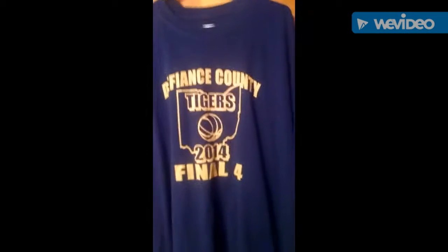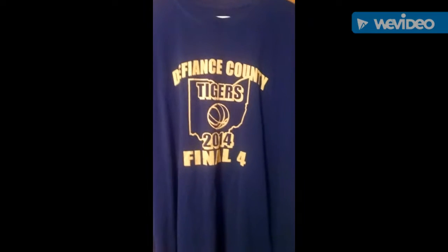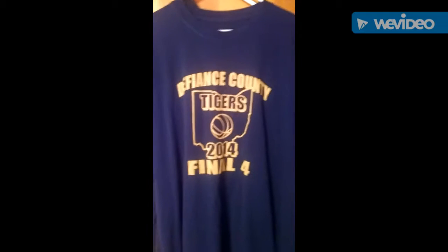This is the Davie Tigers County 2014 Final Four championship shirt. It has some good memories in my life. On the back it says 'State Champs.' This is also connected to Special Olympics. You can actually make these shirts custom — go to Three Quarters and they can put what you want on it.